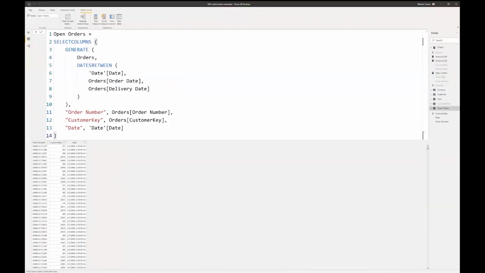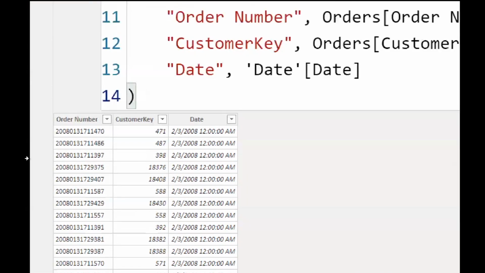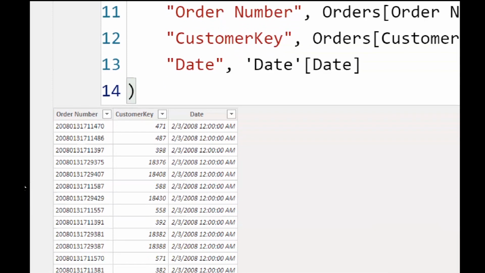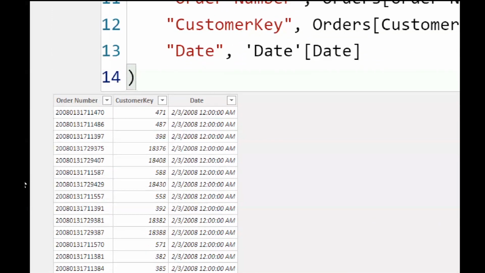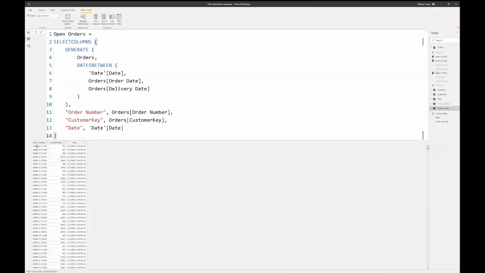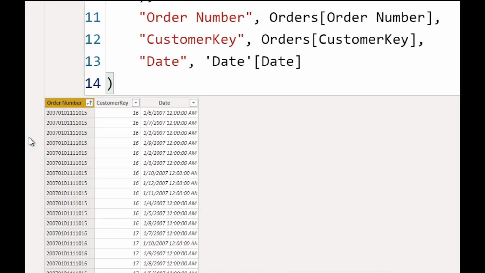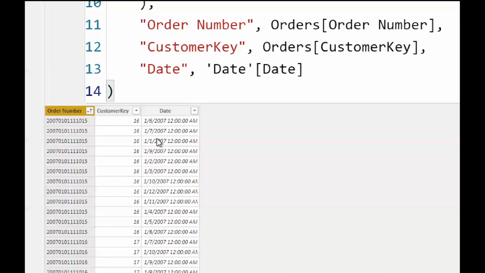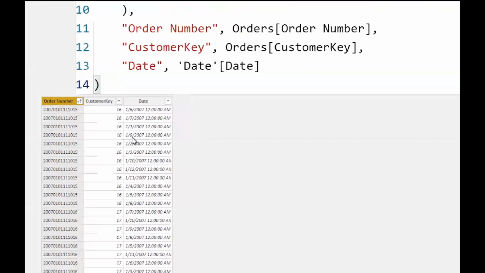So the content of my open orders table contains the order number, the customer key, and the date. And I have one row per every day where the order is open. If I sort it by order number, you see that this order has several dates, one for each day when it is open.